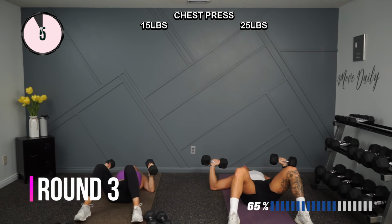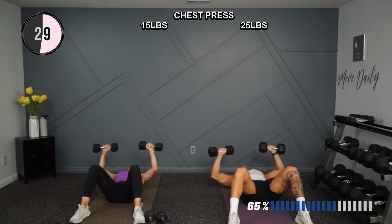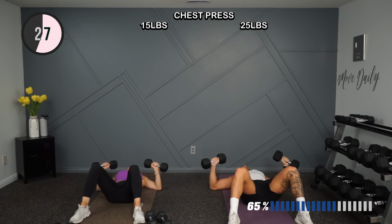Then I've got a fun little format coming up. Stratton's gonna challenge me to something fun. Wait and see, wait and see. Over the chest.